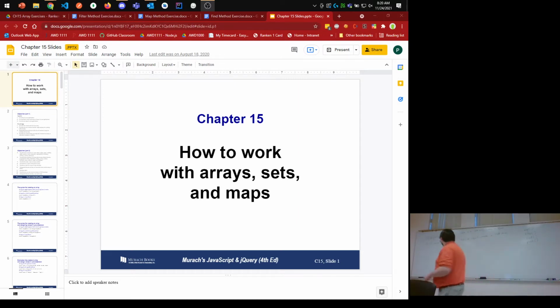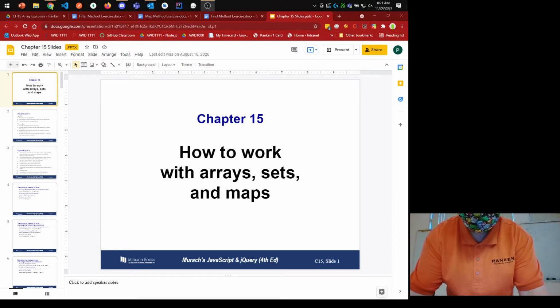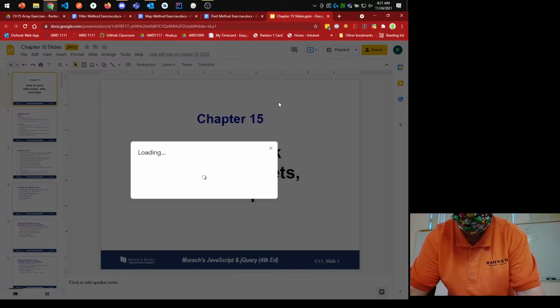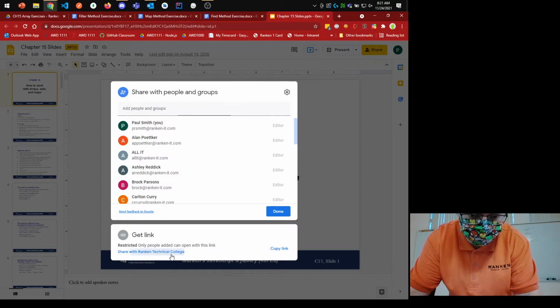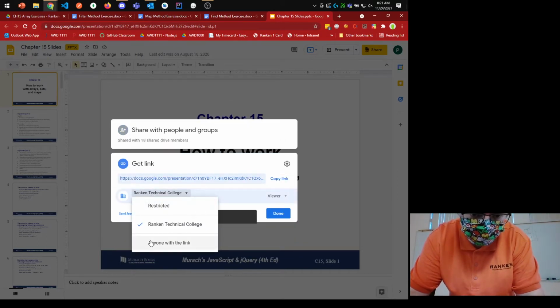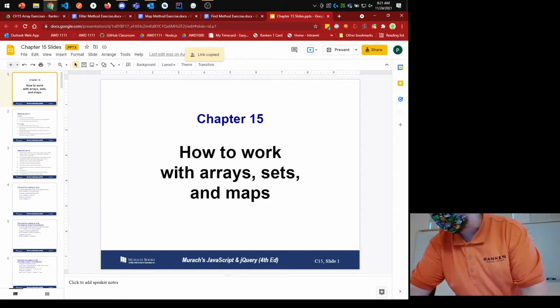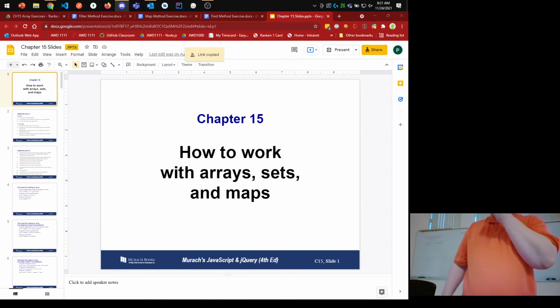So let me shut this light down here in a minute. Yeah, we'll skip around through the slides. I'm going to go ahead, I think I meant to share a link to these slides so you could pull them up yourself too. Anyone? So I'm going to toss a link in Discord to these should you want to look at them locally. That way you can pull these slides up.